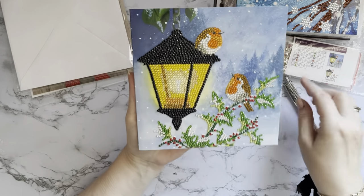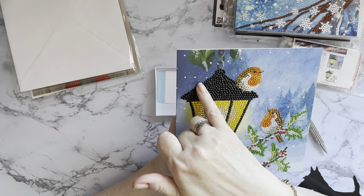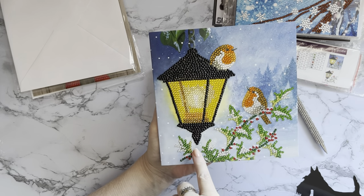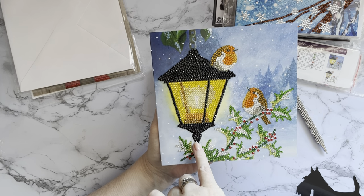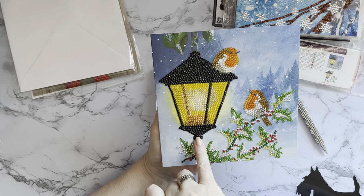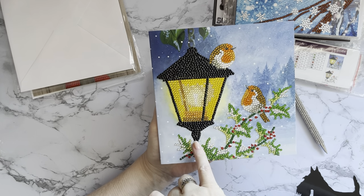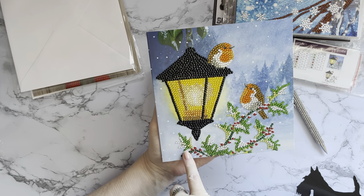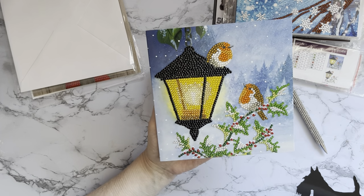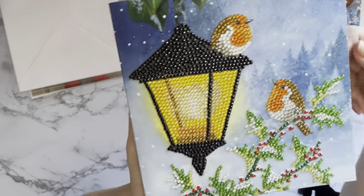So this one is a full crystal, well, apart from the black, which is your standard, you tend to find, because any of the blacks that you get tend to have a silver backing rather than it being like a crystal black. I don't think they do a crystal black. So it always looks like a standard black anyway, whether you get it with the silver backing or not. And then this one is all crystals. And I just think that's so pretty.